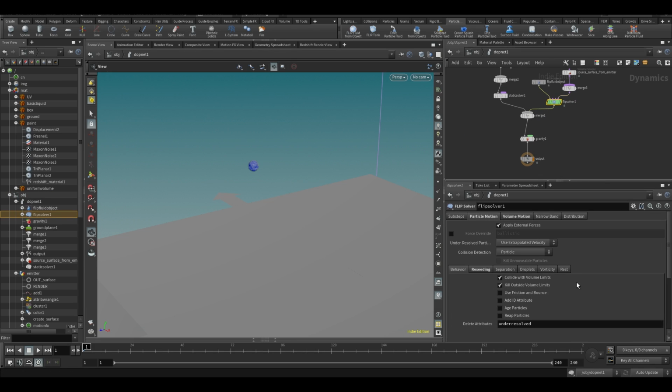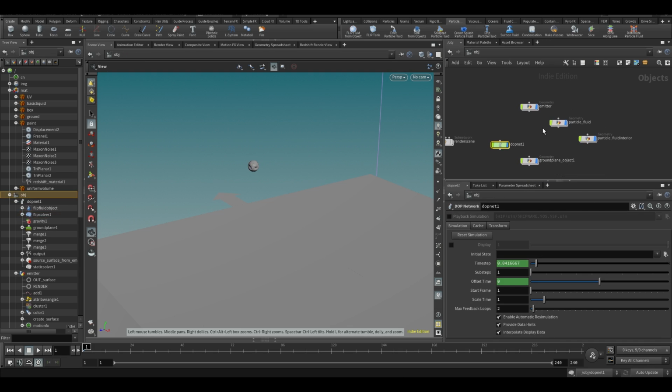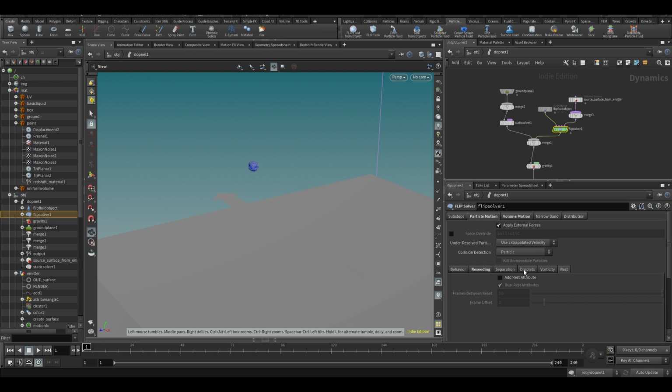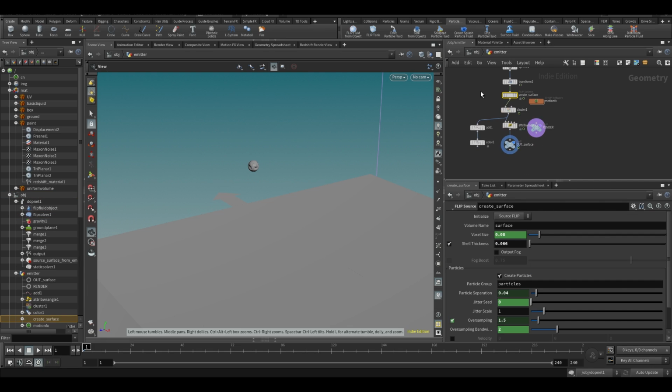I think it's on particle motion. I haven't really had a lot of luck with this. I have gotten better results just creating my own rest attribute, not using dual rest, just doing it myself. Could be that I'm just doing something wrong here.